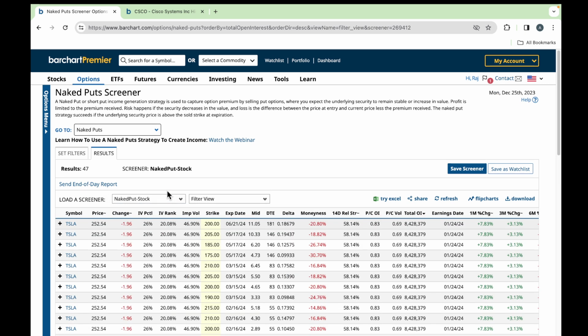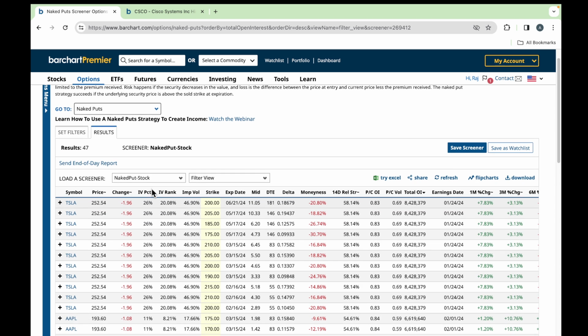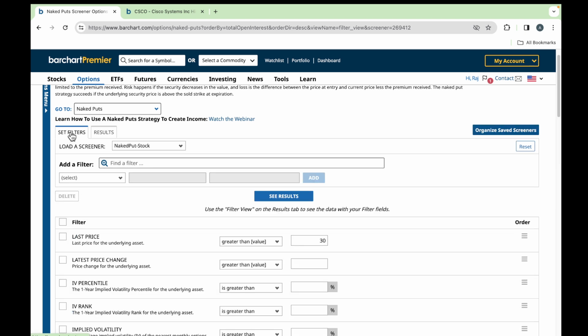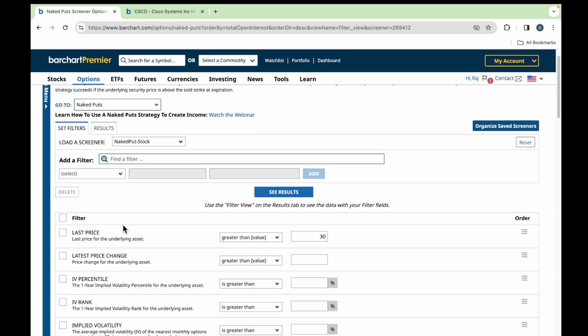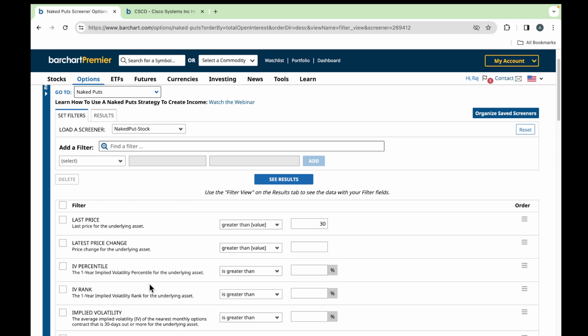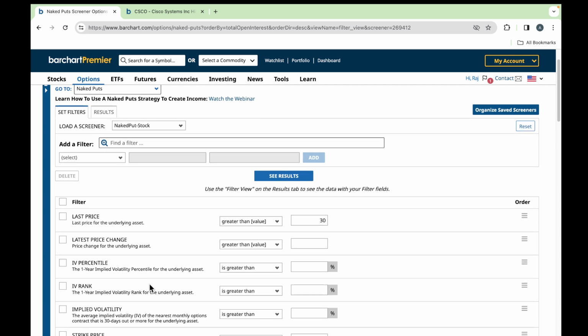Look, it's a simple filter. It cut the list down from 161 to say 47. It's a short list, and just by looking at this, it's a nice view. I have a filter view here, a big filter list, and I will take you through it. Mainly, Barchart lets you look at a lot of data points in the filter view. That's why I have the filter view here, even though we don't have filters for all of those. These are just for display purposes.